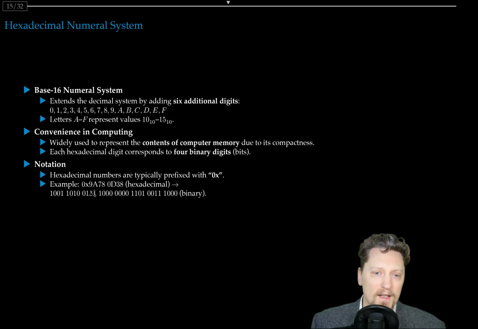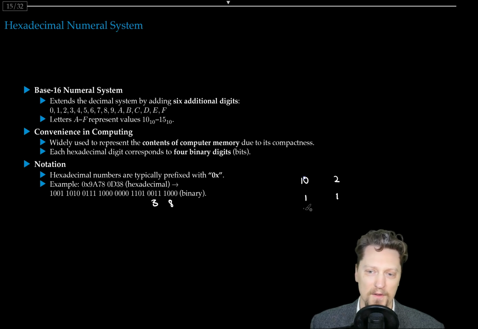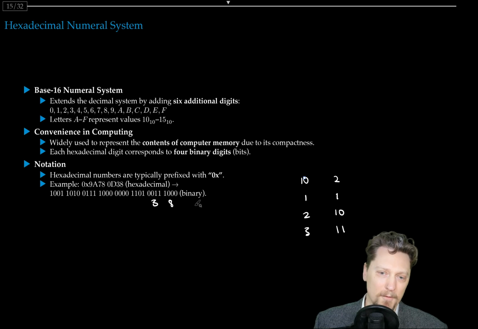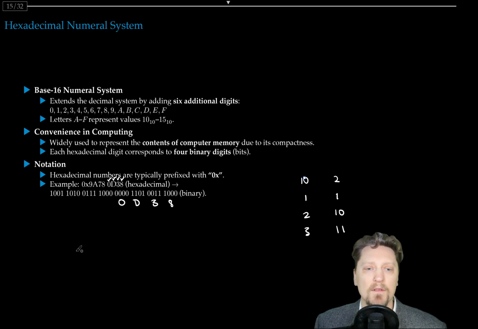Now, you may notice that each of these binary nibbles can represent one of these digits. So 8, this is 8 in binary. And this is maybe a little bit easier to see. 1 in base 10 corresponds to 1 in base 2. And then 2 in base 10 corresponds to 1, 0 in base 2. And then 3 in base 10 corresponds to 1, 1 in base 2. So you can always pad to the left with zeros to represent a number. So 0, 0, 1, 1 is 3. This corresponds to D. This is 0. So you see that these digits, 8, 3, D, 0, are representing each of these nibbles of a binary number.